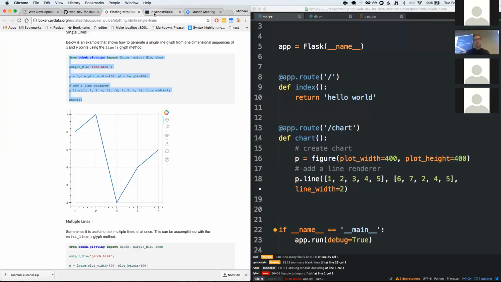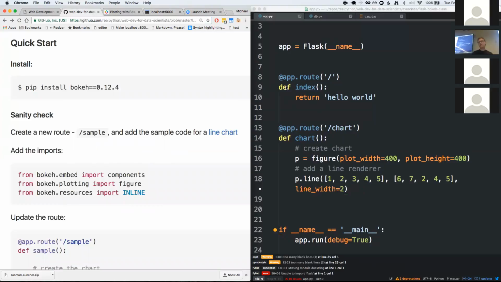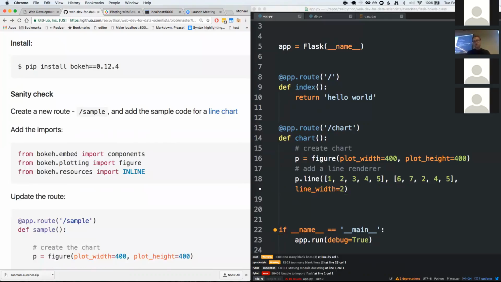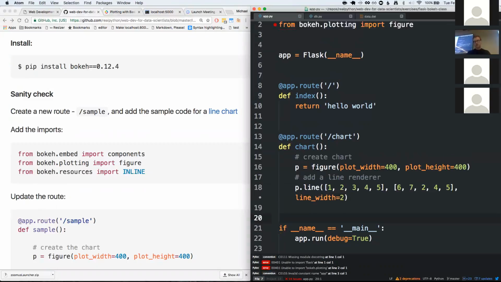Bokeh makes it nice to work with, because you still do not have to use the underlying JS if you don't want to. It just packages it up for us, and then all we do is send it along, and then use Jinja to append that to the DOM, or to get that onto our HTML. So it's just an embeddable chart that not only includes all the HTML and CSS, but all the JavaScript as well. We don't have to know anything about it, which is really cool, because you guys are Python developers and probably don't give a crap about JavaScript, right? Or maybe you do. Everyone wants to be free.